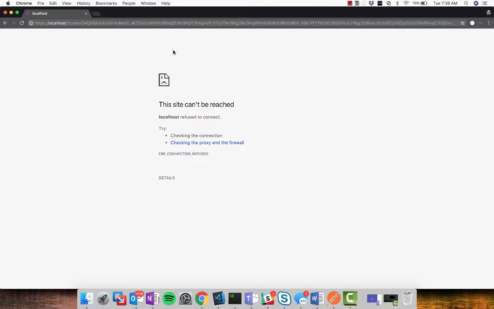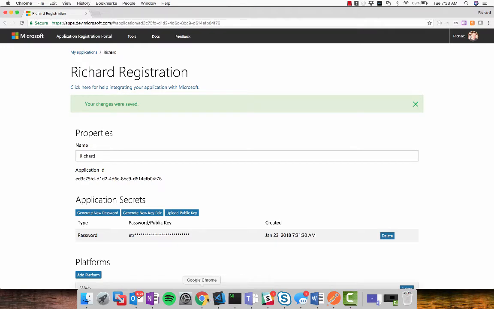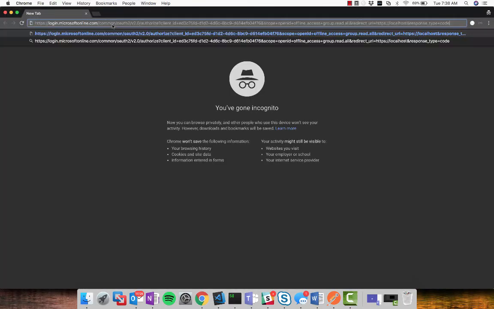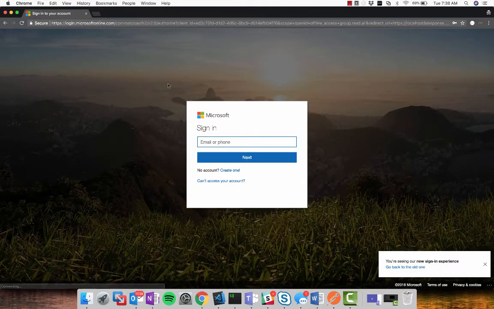But one of the things I'll point out here is the fact that we did not actually admin consent this. All we did is the admin user has used the application for themselves. They haven't accepted it for all users. And that's done on purpose. Let me show you what the experience is going to be for a normal user. So let's go in here and sign in as a normal user. In this case, I'm going to sign in as someone named Lily.